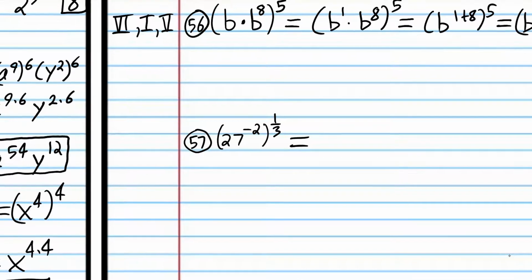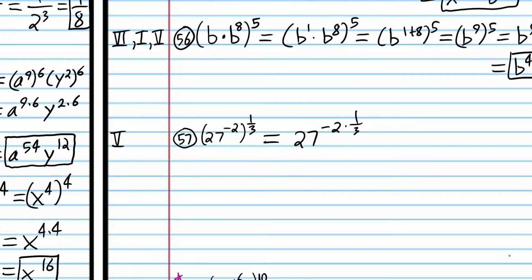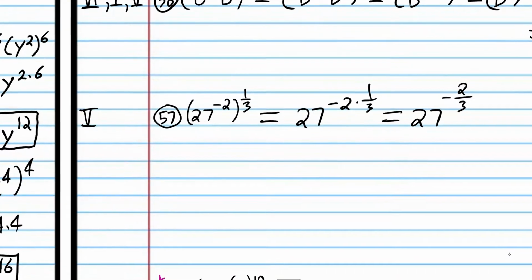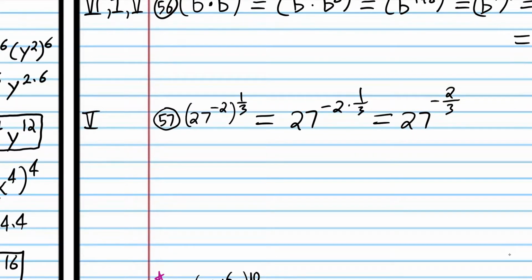So we're going to use rule number 5 first, because when you have a power raised to another power, you want to multiply the exponents. And we get 27 to the negative 2/3 power. Okay, but remember, you're not allowed to leave your answer with negative powers, and also you're not allowed to leave your answers with fraction powers. So what do we deal with first, the negative or the fraction? Well, we always deal with the negative first.